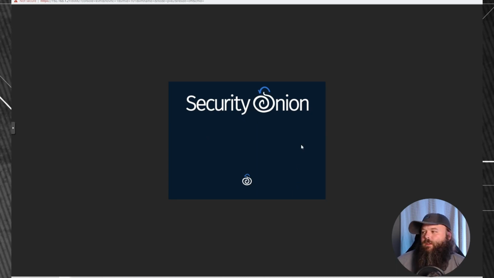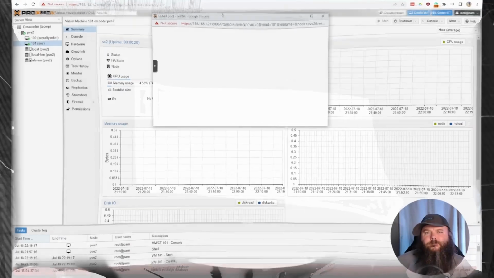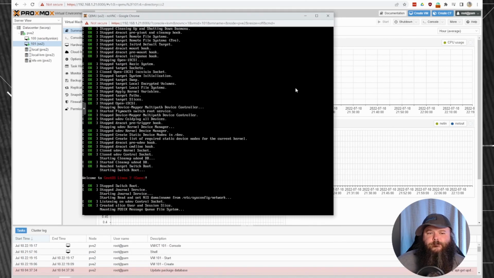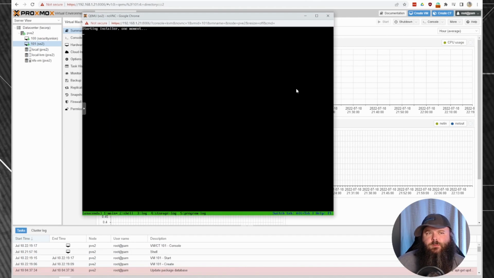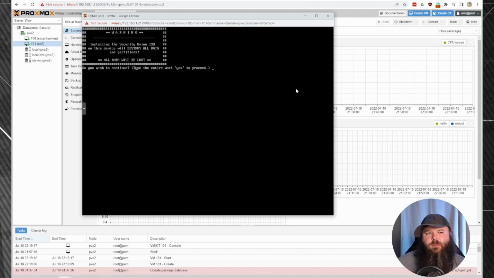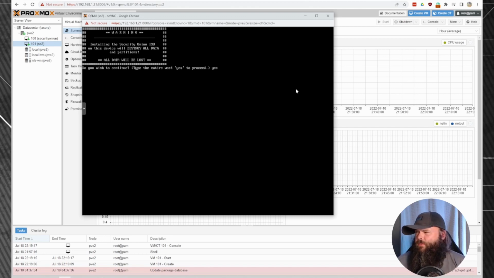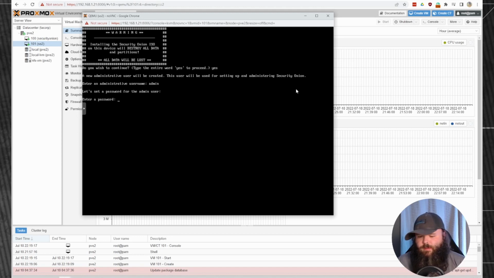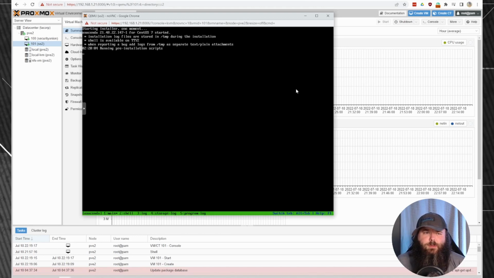So it's going to go ahead and do its thing for a minute. Should eventually land on a GUI based installer. There it goes. It's doing its thing. And cool, we have the installer starting now, so that'll just take a second. We wish to continue. I'll give it an administrator username of just admin. I'm just going to provide it a temporary password that I use for this stuff.